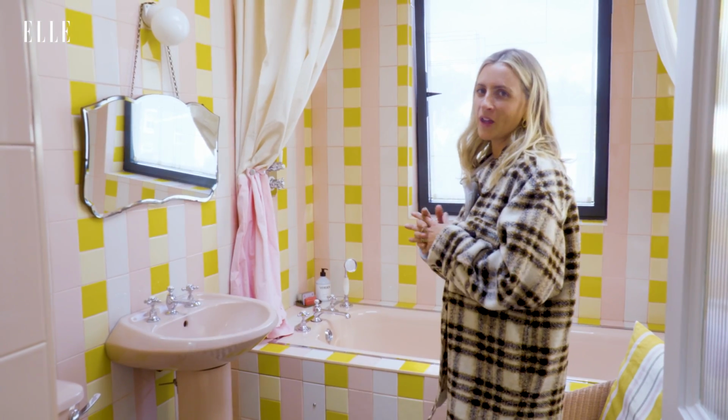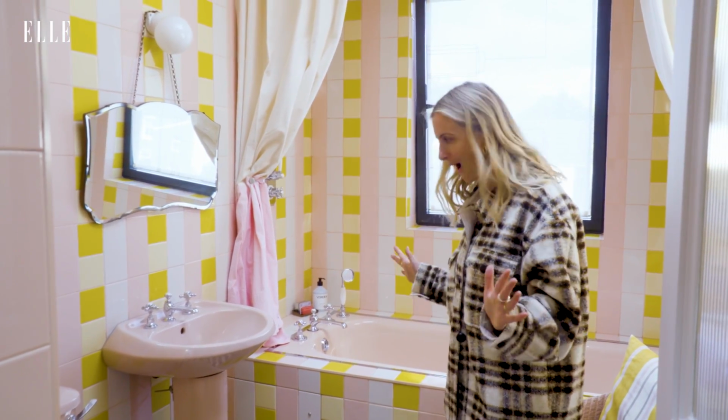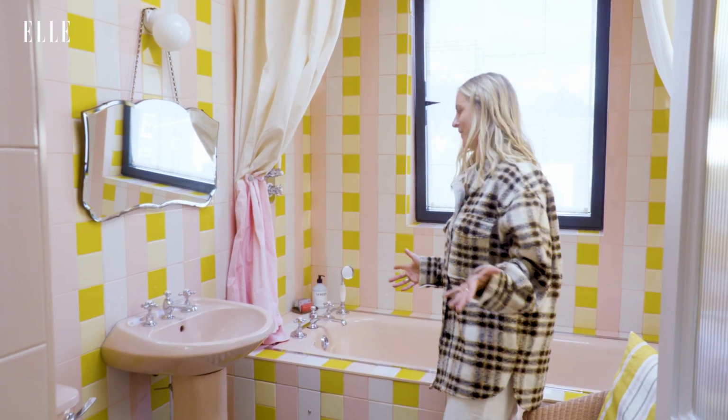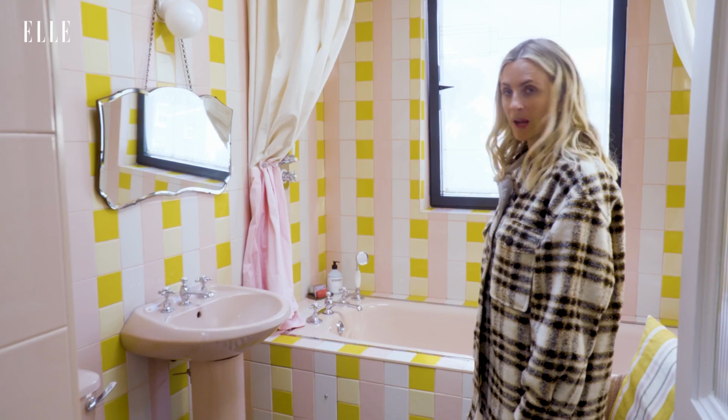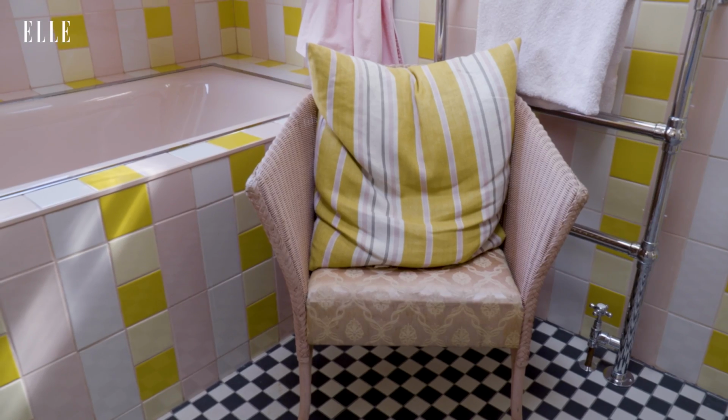And whenever she has play dates with her friends, I like to listen because she shows them the bathroom and she's like, there's a pink bath. And they're like, there's a pink bath. It's a small room, but we spend a lot of time as a family in here, weirdly. When we get back from work, we come here, bath the children. One of us sits here. We catch up with the kids.